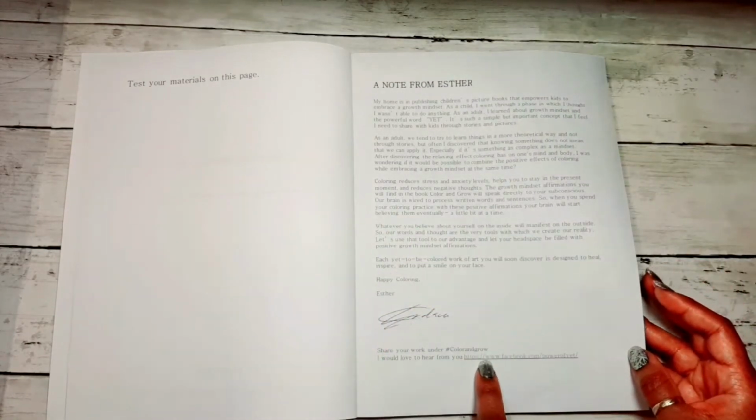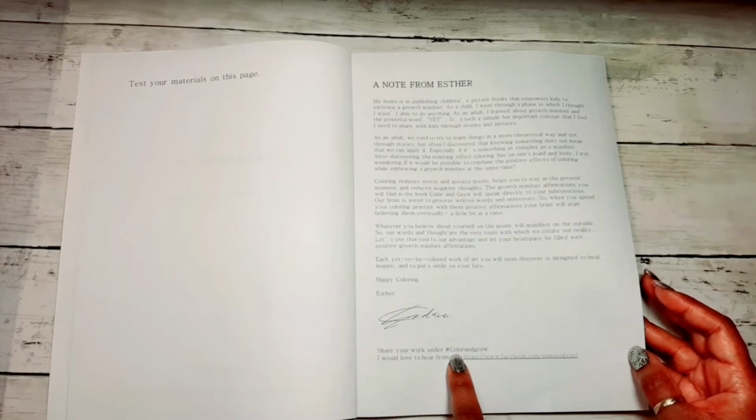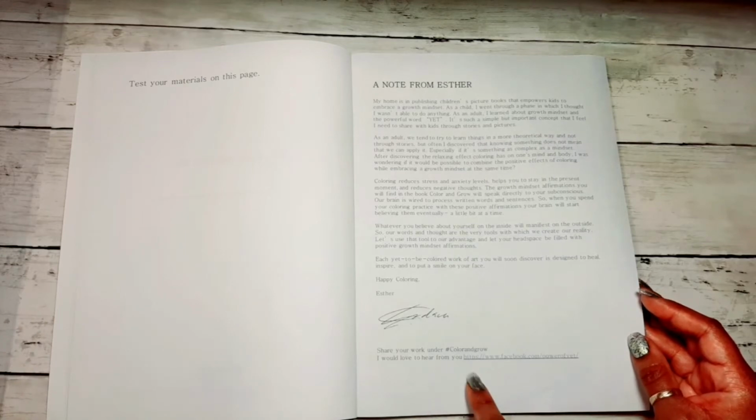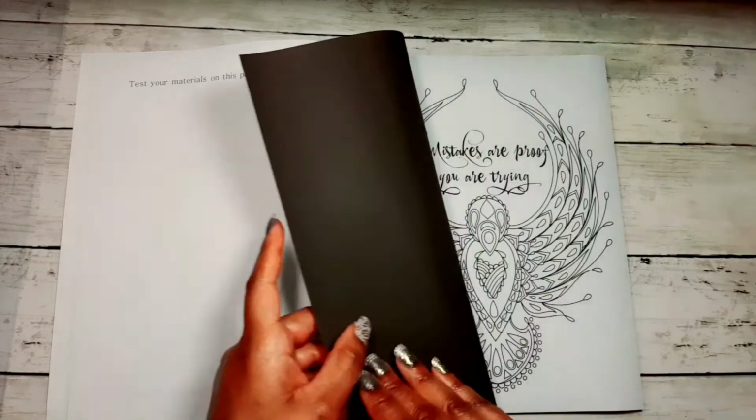Oh, she also gives you a hashtag that when you color one of these pages, you can hashtag her so she can see it, and also where you can reach her on Facebook.